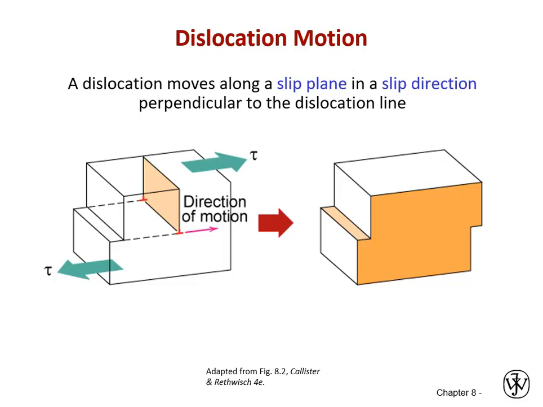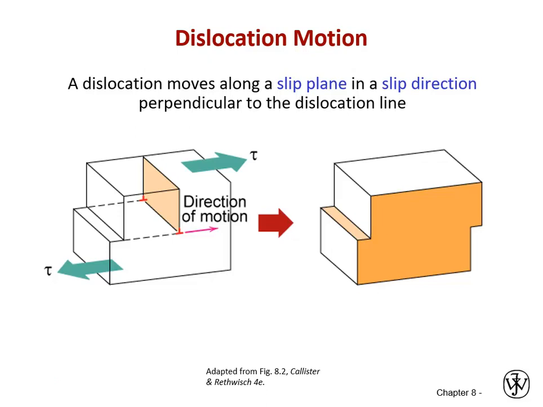So thinking back to the previous slide, the dislocation moves along a slip plane, and that slip plane is shown as the plane marked on the left-hand most schematic, where the upper and lower portion of the blocks are displacing relative to one another. That's the shearing plane, shown kind of by dotted lines.